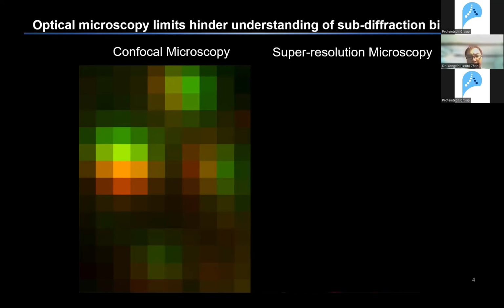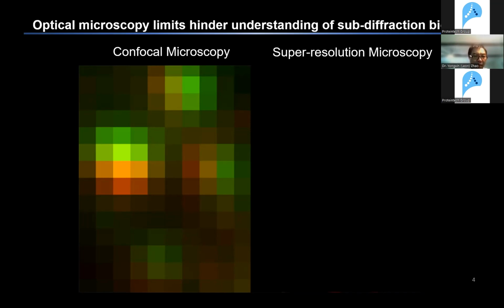The reason is that you use visible light, which is around 350 nanometers all the way to 700 nanometers in wavelength, and the objects, the synapses, are pretty close to that range. Therefore, if you shoot light there, diffraction will happen. So you will not be able to really focus on this, and you will see these blurry images, no matter how hard you try to zoom.